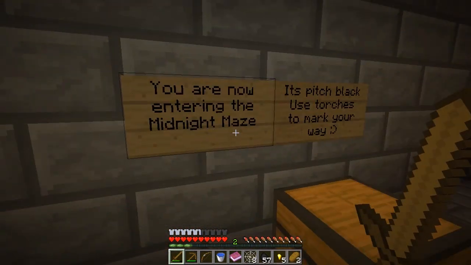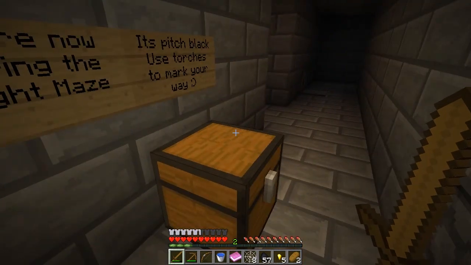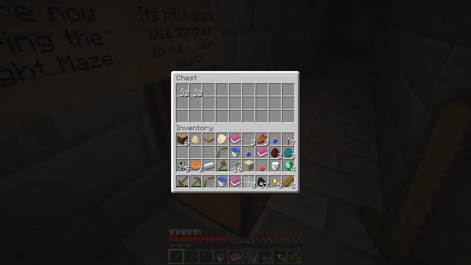You're entering the midnight maze. The pitch black, use torches to mark your way. Hey, there's torches!